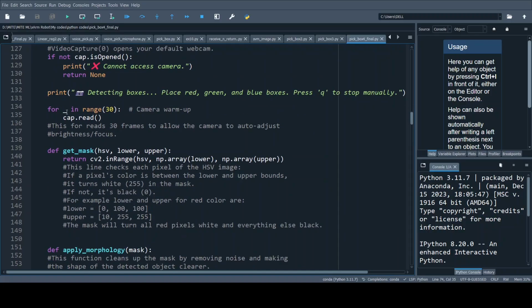For underscore in range 30, cap.read, this for loop reads 30 frames to allow the camera to auto adjust brightness and focus. So this loop will keep getting the input from the webcam for 30 frames, and it will give the camera time to adjust its brightness and focus.